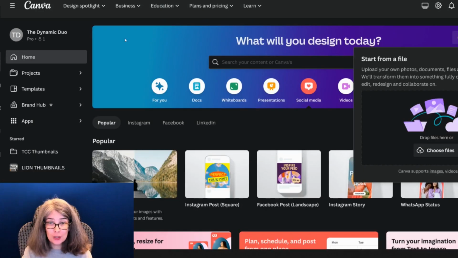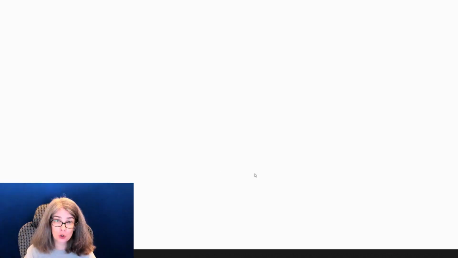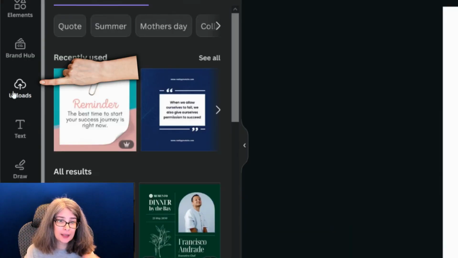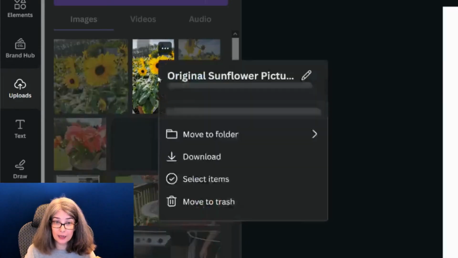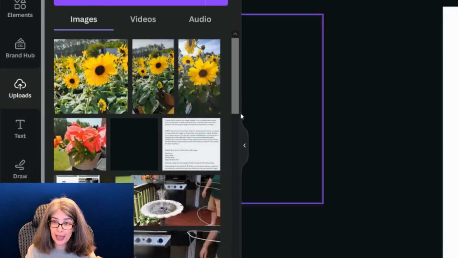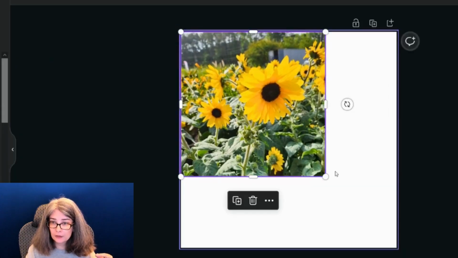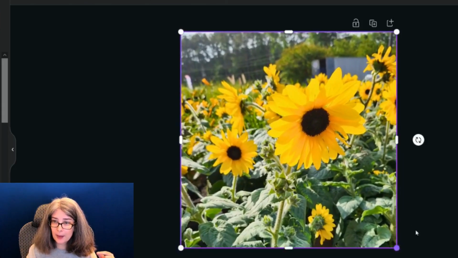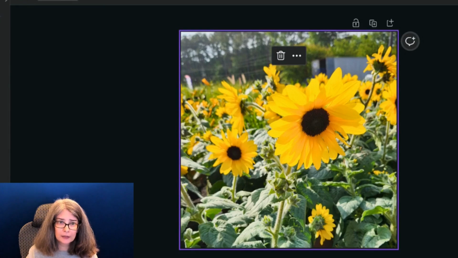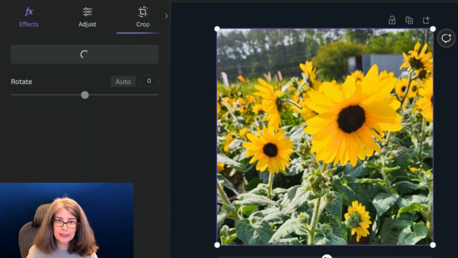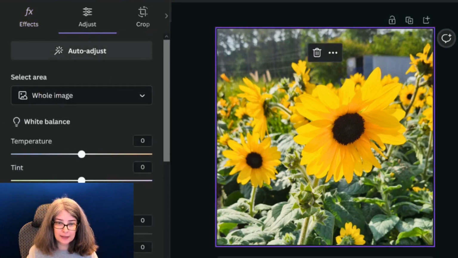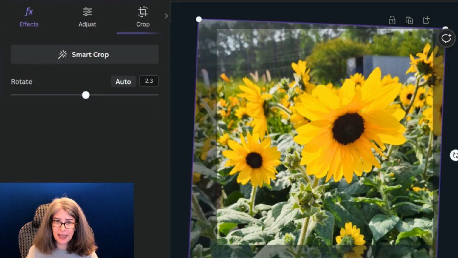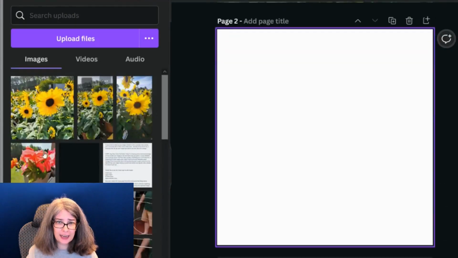What I would do is I would actually open up a social media post like this and then click the Uploads tab where that image will be there, along with the original image if I wanted to use that. And at this point, I could set it to my background, double click it, and smart crop it there. Make adjustments there. Now, for some reason, that time, those extra features weren't there. I'm wondering if they are working on them.